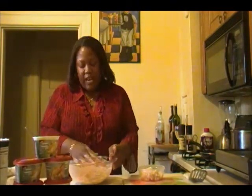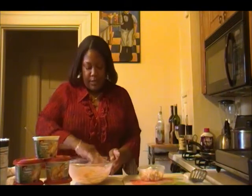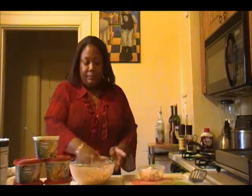Okay, so I have everything incorporated, and you'll find that as you're adding your breadcrumbs, depending on the consistency that you like, you may need a little bit more, you may need a little bit less. I learned that for this particular batch, I needed more, so I used about 3/4 of a cup of breadcrumbs. And like I said, it depends on your taste and what you like.